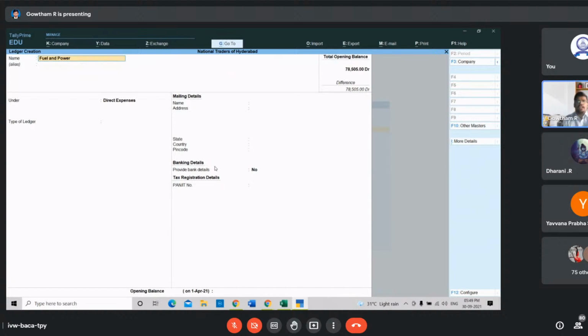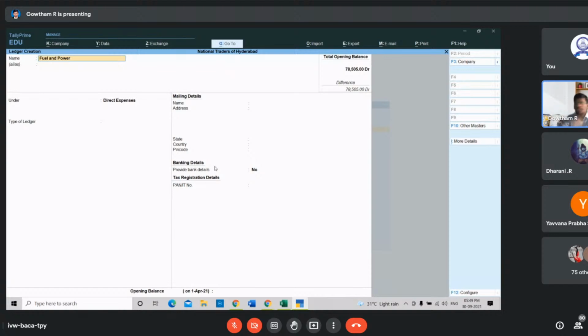And the person who said direct expenses, not because it is appearing in the trading account, the real reason is this one only. You should also understand this. Tomorrow in an interview, if somebody asks you why fuel and power is classified under direct expenses, you should not say, sir, it is coming under trading account.